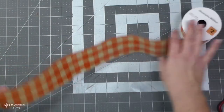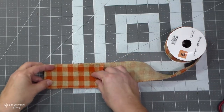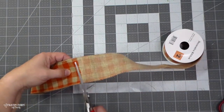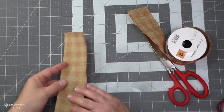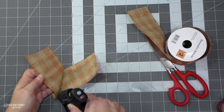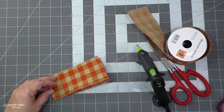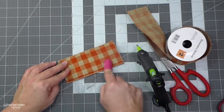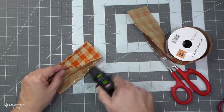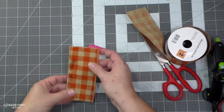Now what I did, I didn't want it too big, so I measured out my ribbon and it was about 5 inches, I think. I wanted more room at the top so that I would have room for stuffing, for getting my stick in there, and for gluing it. So I cut off the ribbon and then glued the sides. First I folded it over so that it would have the crease at the bottom, and then I glued the sides, and the only thing that was open was the top.